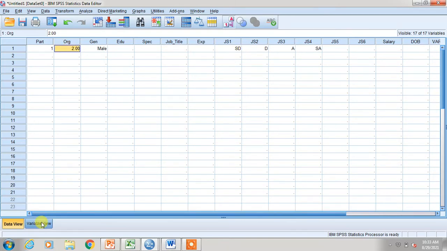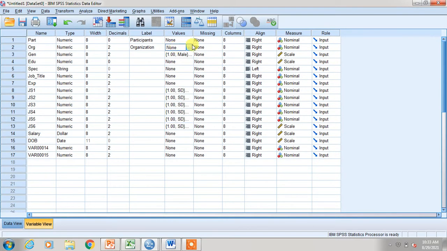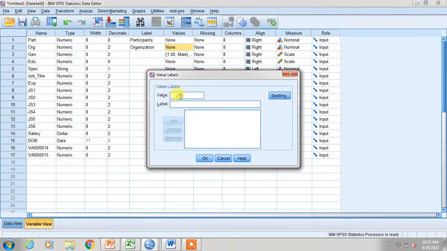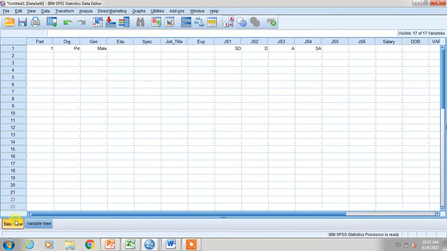What is the issue in 2 in organization? Okay, I didn't explain it in organization, so let me explain it. By 1 I mean government employee, by 2 I mean private employee. Okay, now you can see that if I write here 2, it means the person is a private employee. Similarly, when you get information from the second participant, I am writing here 1, by 1 it shows me this person is a government employee. If I am writing 2, by 2 it means female.